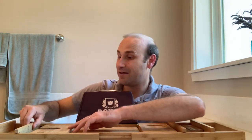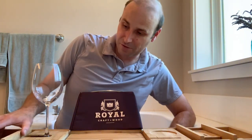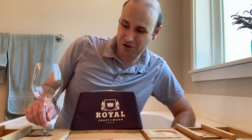On the other side is a place for stemware. Right over here you can literally slide it in and it's secure — it can only go in and out on this side. There isn't a lot of room, so even if you accidentally give it a jolt, it isn't going anywhere. It's not like you're going to be enjoying your bath and suddenly dealing with glass where you don't want it. It's very secure and solid.